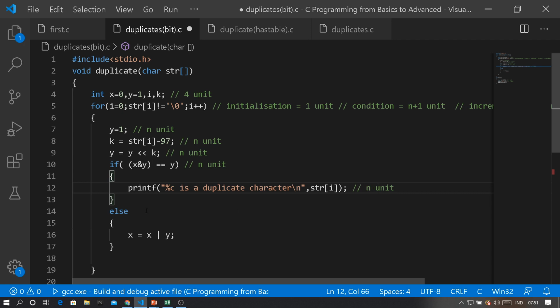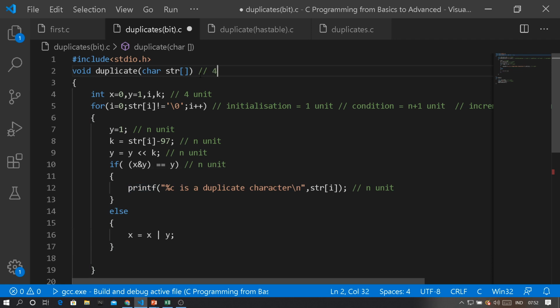Okay, so either if or else. So either this n plus n or this n plus n. However, we are just generalizing it. Both things will not happen at the same time. So either take n units for this, n units for printf, or n units for else, or n units for this statement. Okay, so we have taken it already for the if condition, so no need to take it for the else condition. Even if you take it, the time complexity will not change. Okay, fine. So now let us just add everything together.